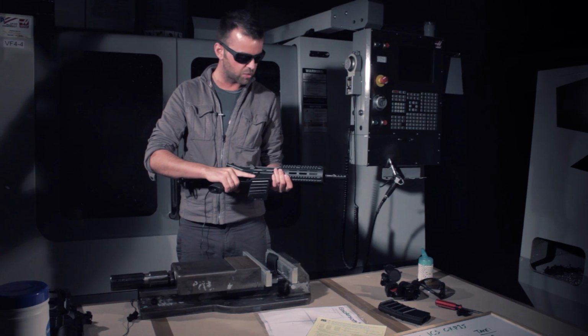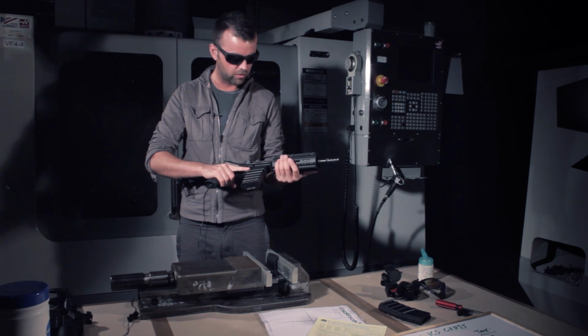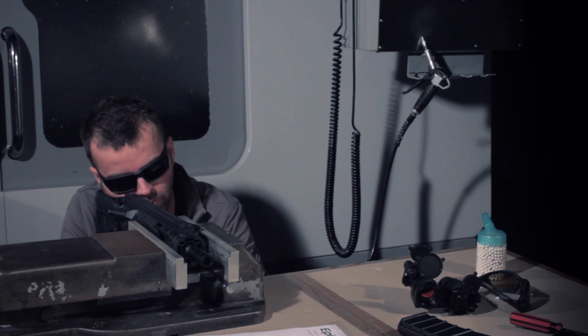So as with the CXP08, we're going to use the CXP15 with the same weight BB, a 0.32 gram. We don't have a peg box to worry about with this one, so it's going to be much easier. So let's have a look at that target.